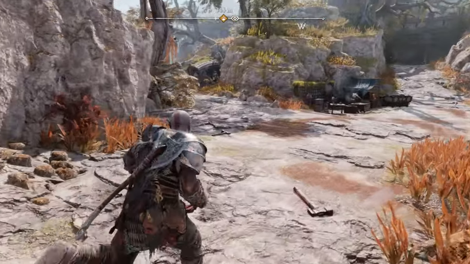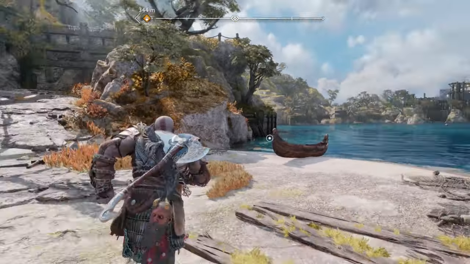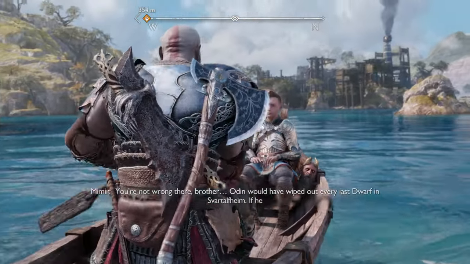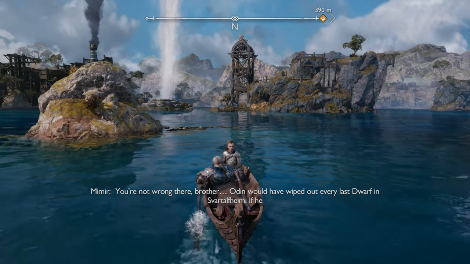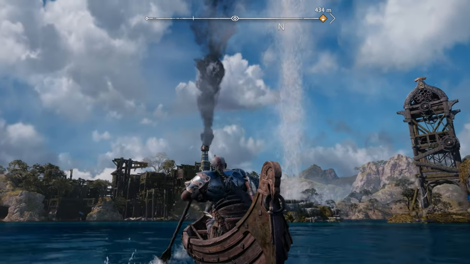That's two rigs down. There's the third one. Because of you. I am not wrong there, brother. Odin would have wiped out every last dwarf in Svartalfheim. If he couldn't use their skills, no one could.